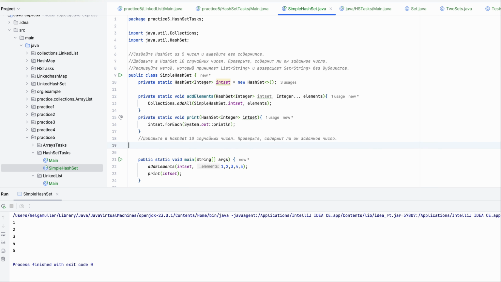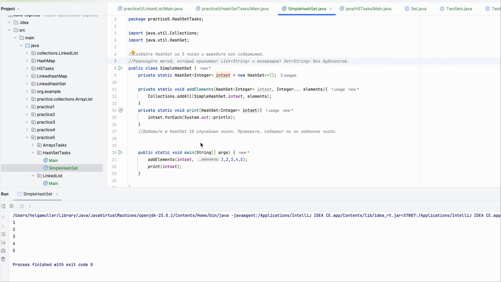The next task is to add 10 random numbers into the set. It's a little bit tricky.